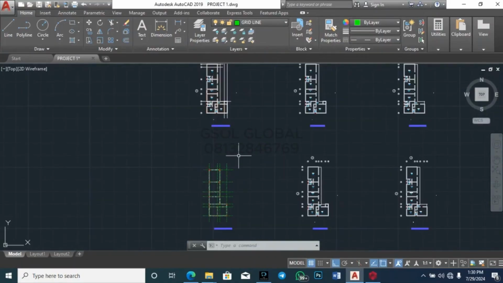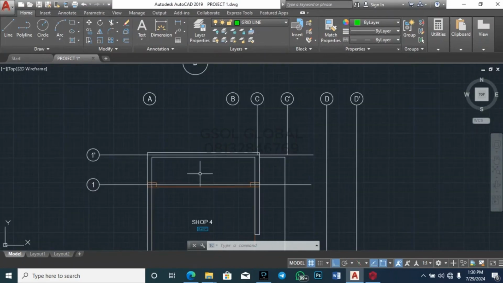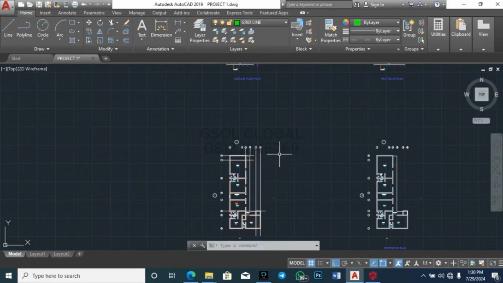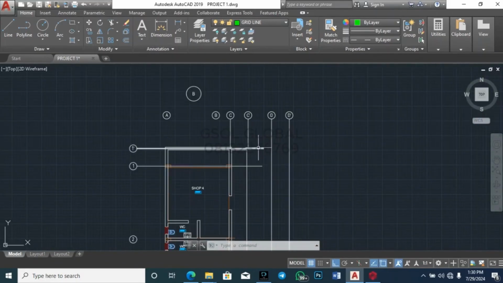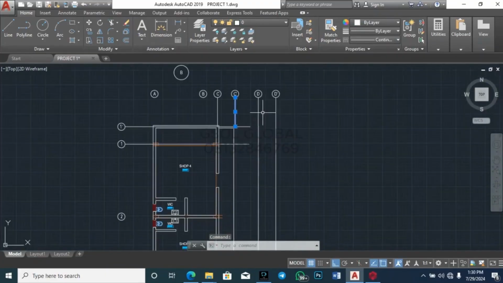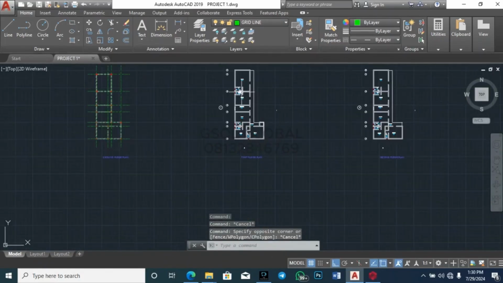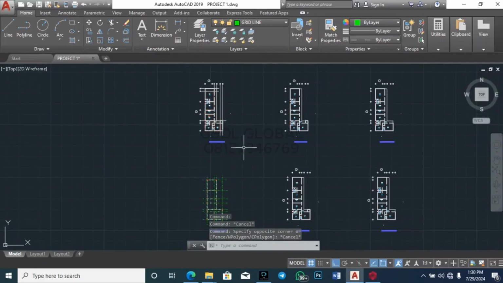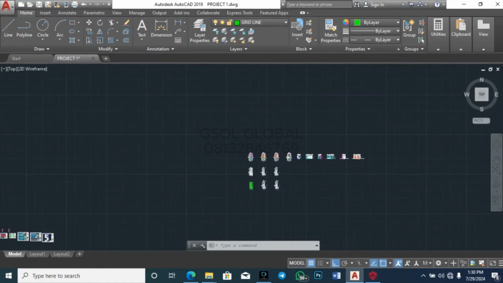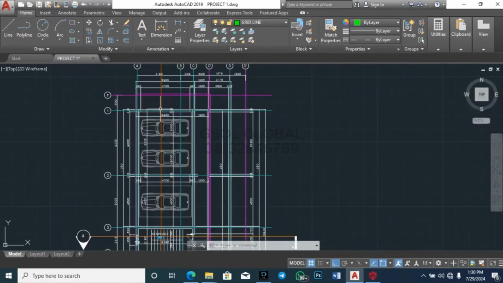We are going to be working with the cantilevers. Let's see where they are. So I think, okay, this is one of the cantilevers. This is another one. Let me see if I superimpose, just for me to know the dimension. All right, if we can know the dimension, then there's no problem.